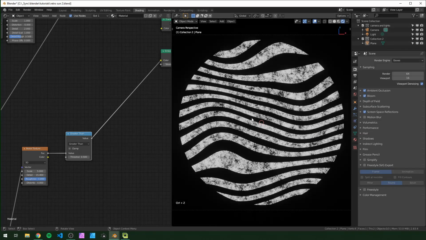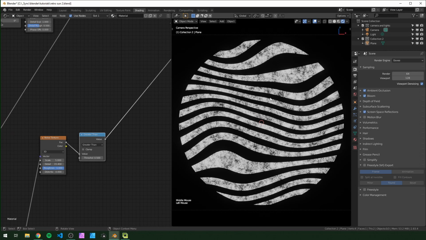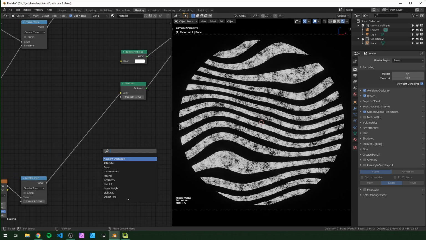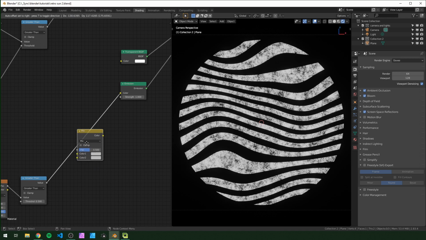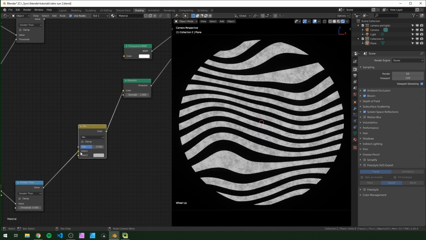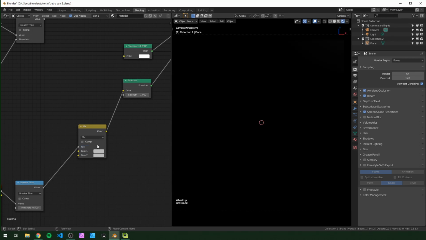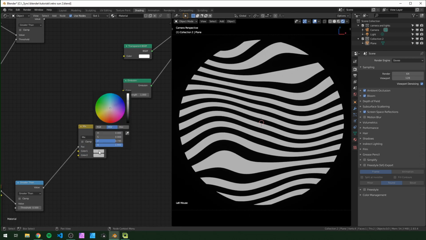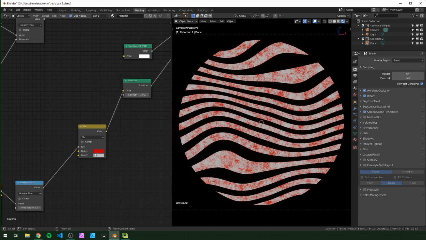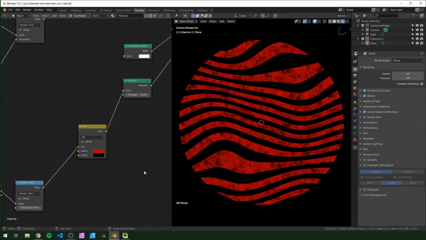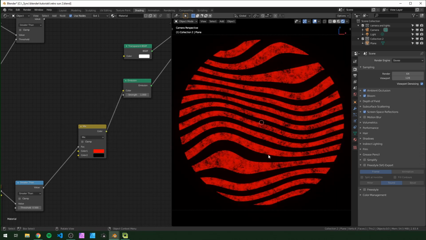So if you see this flickering right here, it's usually because you need more samples in your viewport. So I'm just going to set this to something pretty high, like 128. And then if you want to change the two colors that this is using, you can grab in a mix RGB. And this is just two colors right here. So you plug that into the factor, and then whatever two colors you want, you can just use these. So I'm just going to use black and red for this. And the first one, I'm just going to turn the value up quite a bit.